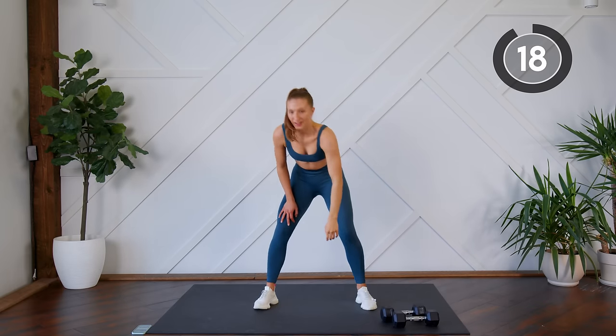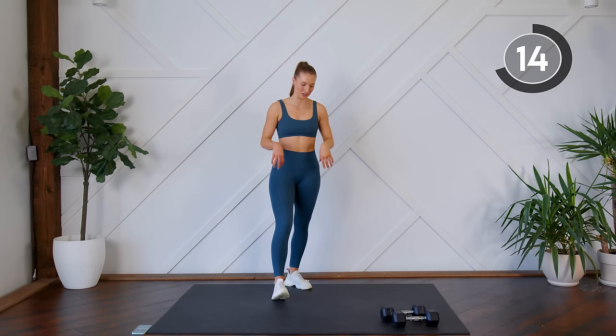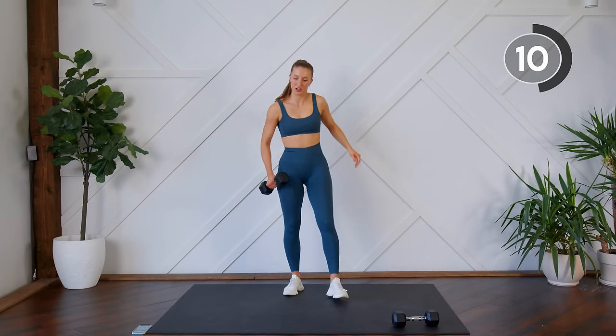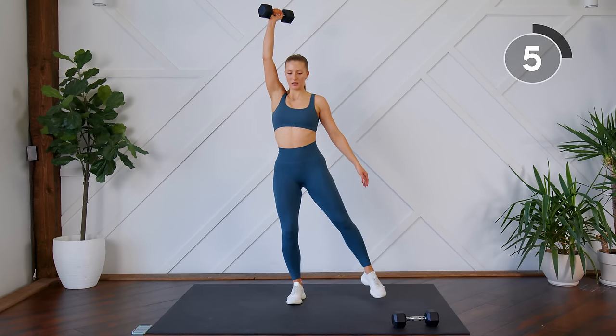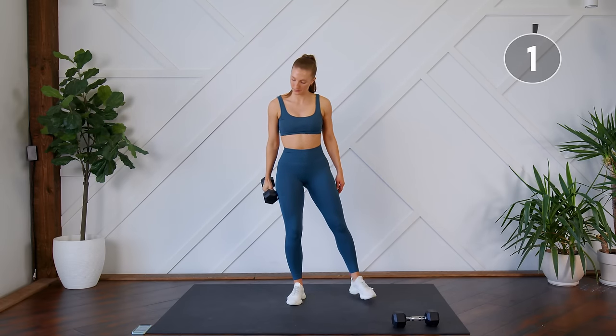Nice job, we're halfway there. We're gonna kind of repeat the first round. We have a couple changes, but we are going to start off with the same first exercise. So, dumbbells in one hand, arms coming up, legs out to the side. We're doing a cross body crunch. Here we go.